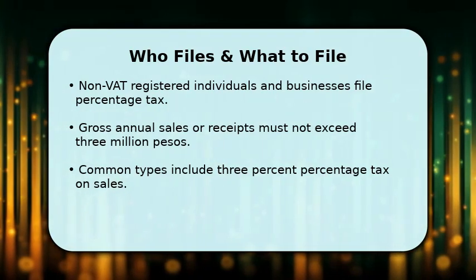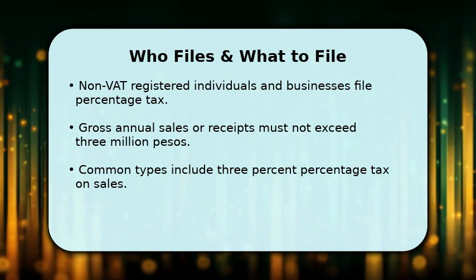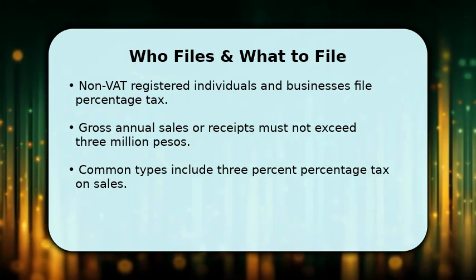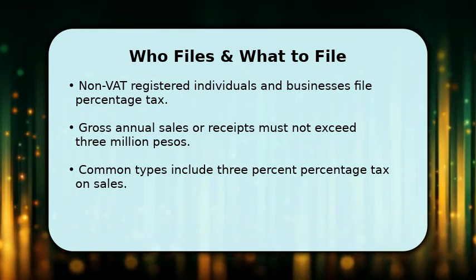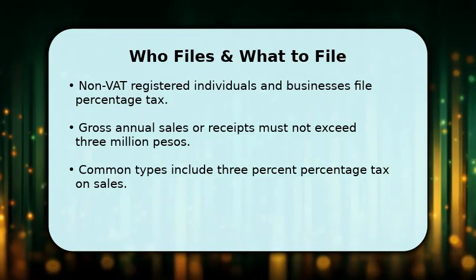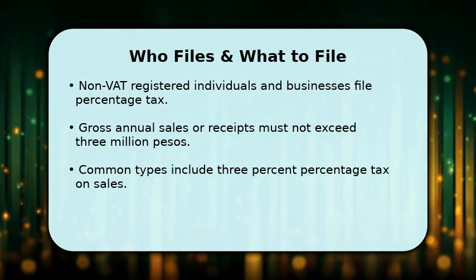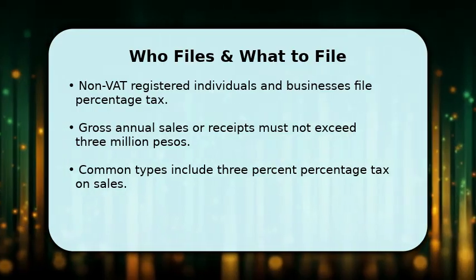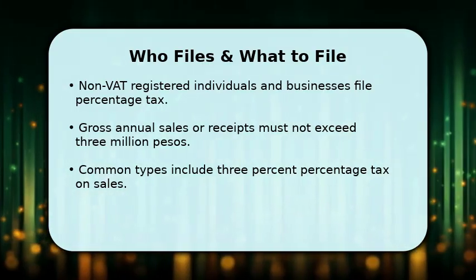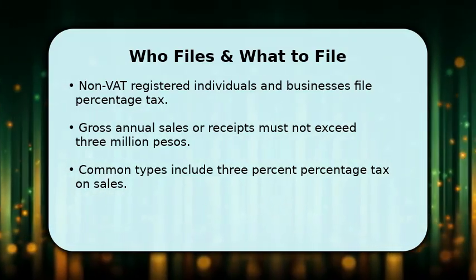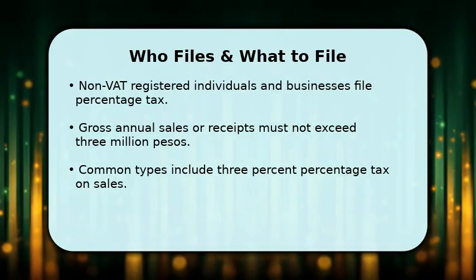Generally, non-VAT registered individuals and businesses whose gross annual sales or receipts do not exceed 3 million pesos are required to file percentage tax. The most common type is the 3% percentage tax on sales or receipts. However, specific industries may have different percentage tax rates, so it is crucial to identify your applicable tax type correctly.